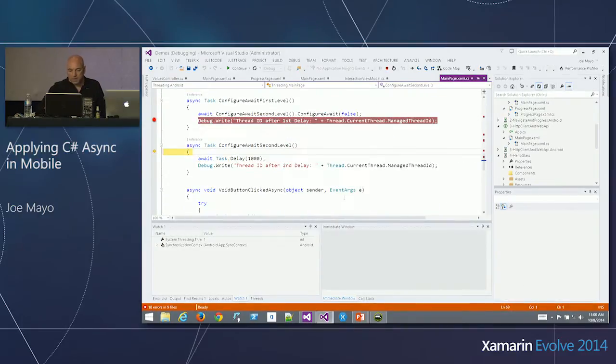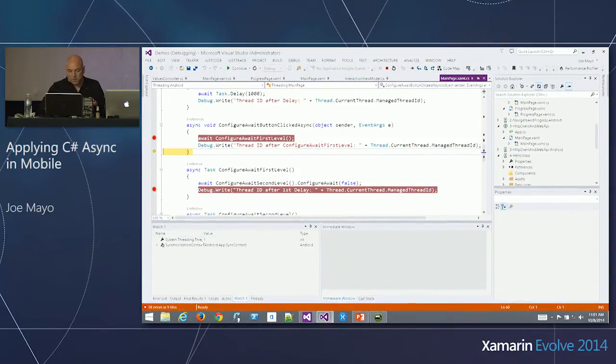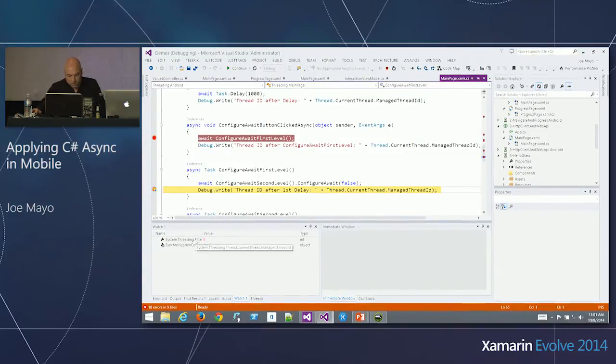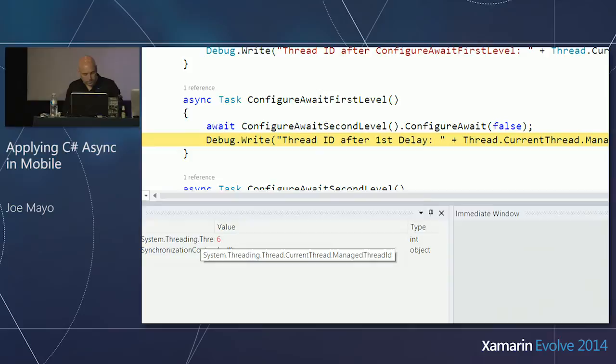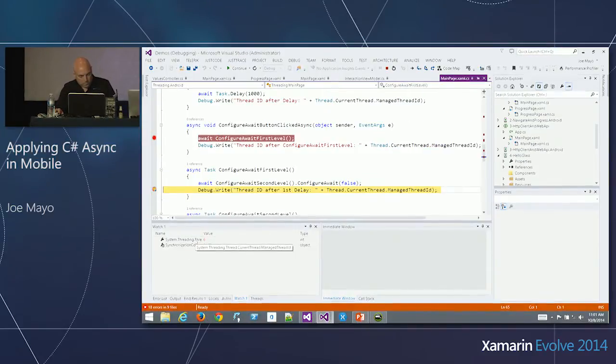But watch what happens when I step in here. This method itself is running on the UI thread, but when I come back, so this is the UI thread coming back. When I awaited that, it let the UI thread return to the caller. But now let me hit F5 and let this run so I can hit that breakpoint. Now, after this ConfigureAwait was called, down here, I'm running on a thread pool thread. So ConfigureAwait is another way for you to tell your library function to execute on another thread. So let me let that finish executing.